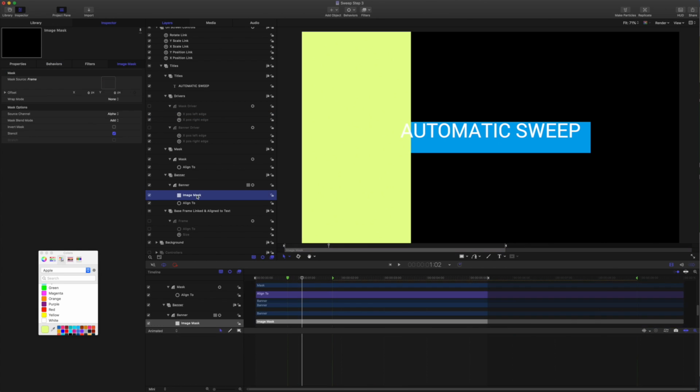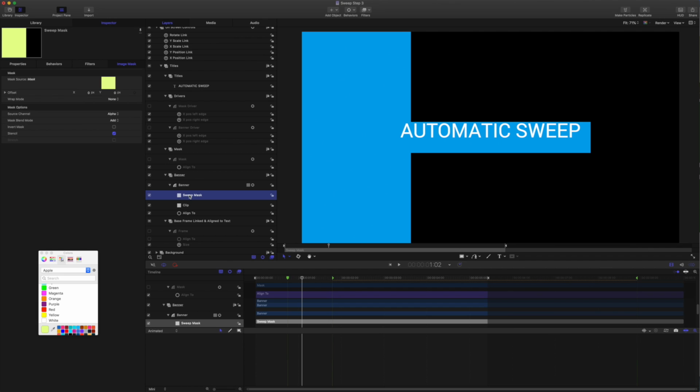So here's the first mask. I'm going to call that clip. I'm going to duplicate that mask and call this sweep. And I'm going to add the mask as the source and set that to subtract.